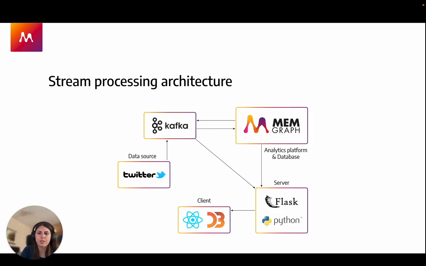You can also notice the direct connection between Memgraph and Flask. This is just the query data, whatever we need. I know it may seem like a lot for just one simple web application, but this was a really fun example to showcase what the architecture for stream processing would look like, and also to showcase that we have a different set of consumers inside Memgraph and what happens when we set up dynamic algorithms to be run.